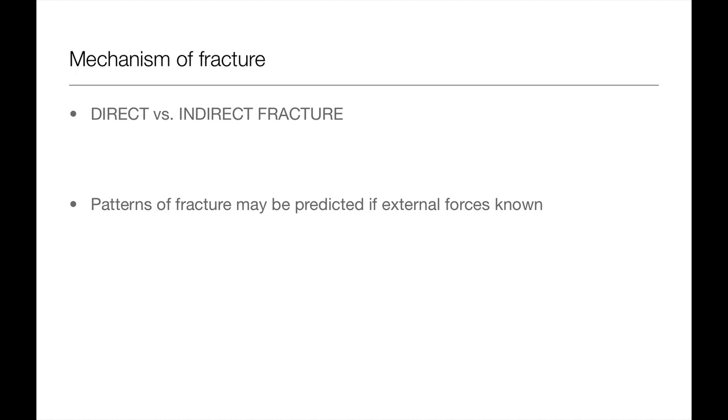The force required to break a bone may be direct or indirect. An abnormal bone may fracture under a normal load, which is called a pathological fracture. Or a normal bone may be fractured from repetitive normal loads, which is called a fatigue fracture. Bone has defined mechanical properties, therefore patterns of fractures are predictable if the external forces are known. For example, a twisting force will typically cause a spiral fracture of the bone, and high energy impacts will cause more complicated damage, resulting in more comminution or fracture pieces.